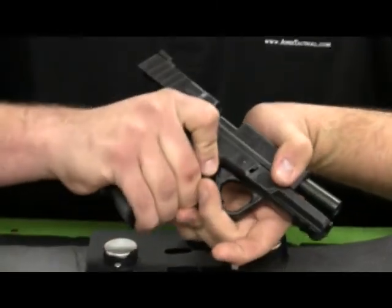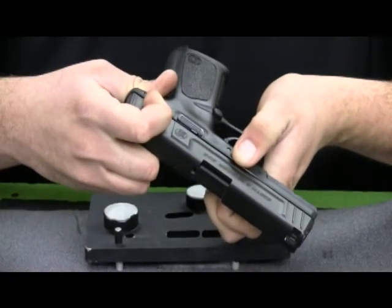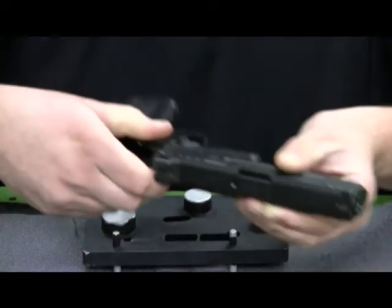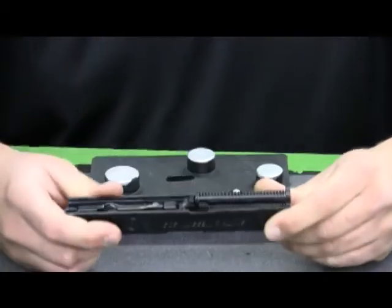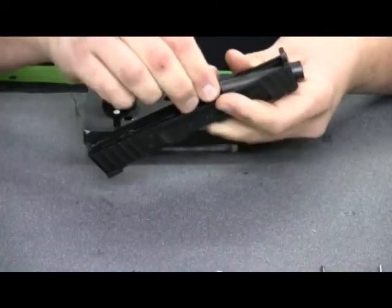I'll go ahead and field strip the gun by checking the gun's unloaded, drop the slide, pull the trigger, grab the 2 takedown levers, pull them down just slightly while you pull the slide back, and then run the slide forward, pops right off the frame. I'll set the frame aside for now and we'll jump right into the slide. I'll remove the guide rod spring and assembly as well as the barrel.